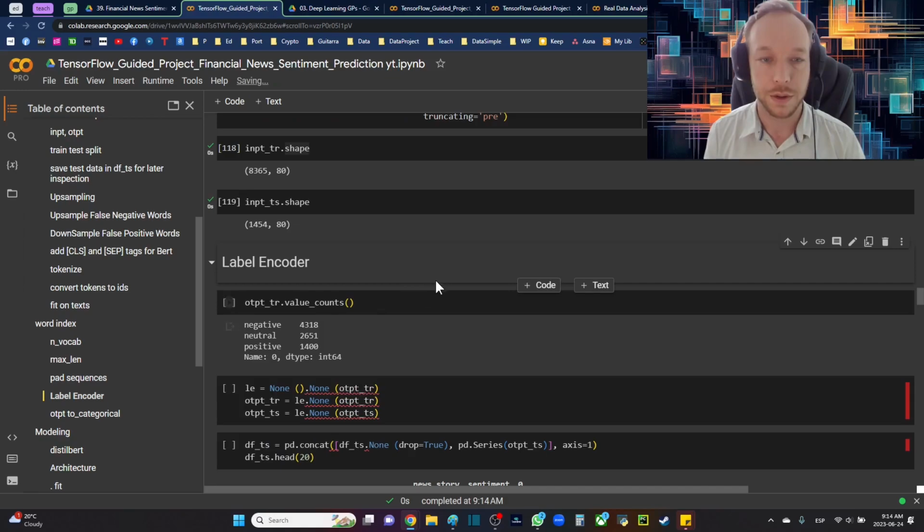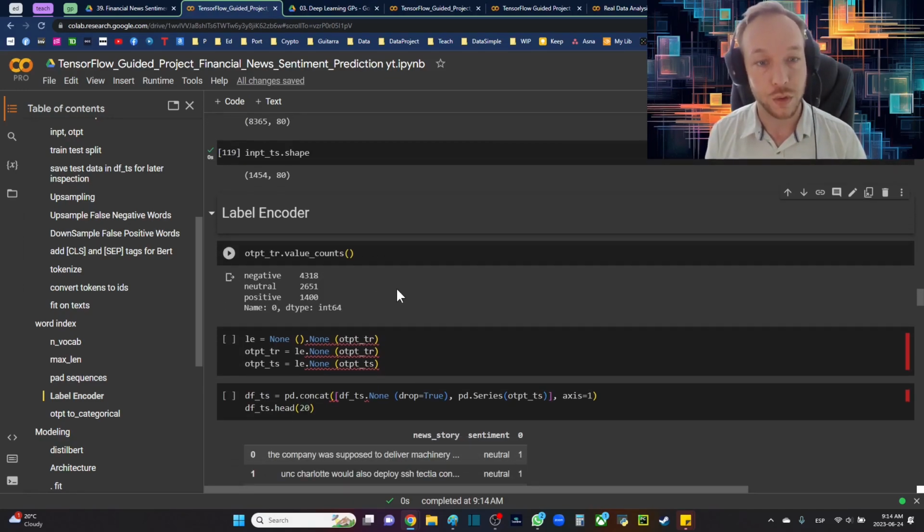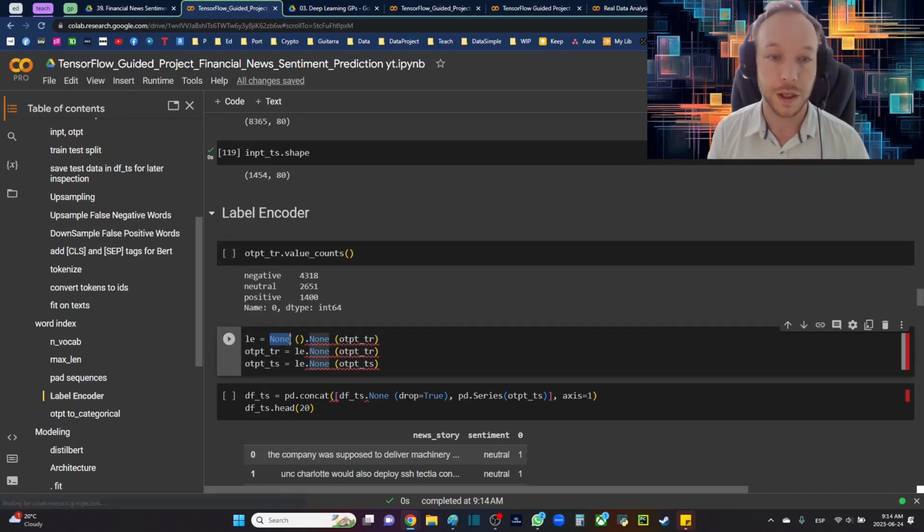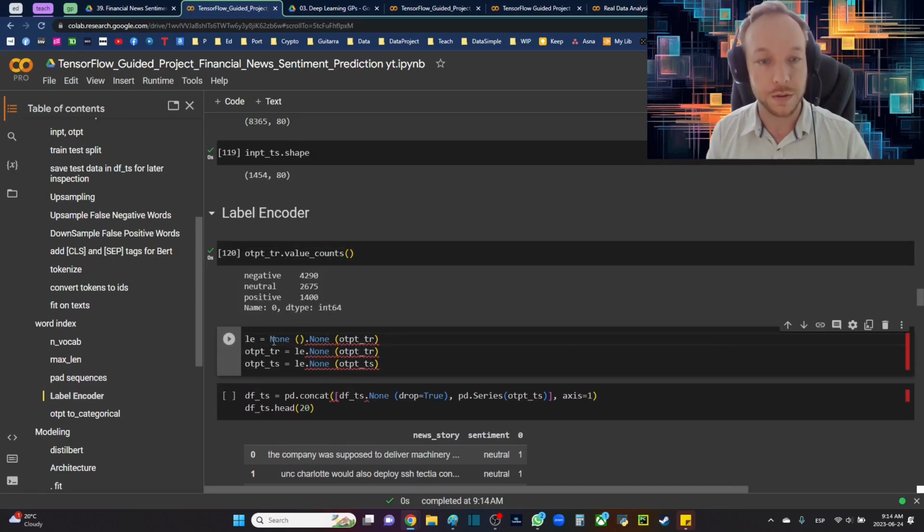Okay, so you can see we have a shape of 80 for both our train and test inputs. Now we're going to convert our labels to numeric values so that we can use them in our neural network. We imported the label encoder and Counter at the very beginning. If you see our values as negative, neutral, positive, we need those to be in number form, even for the pre-processing we're going to do.